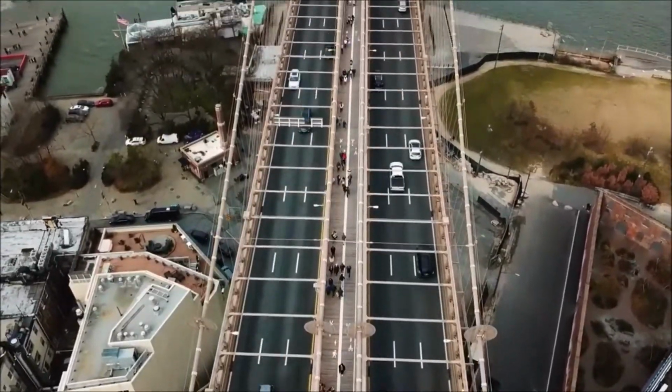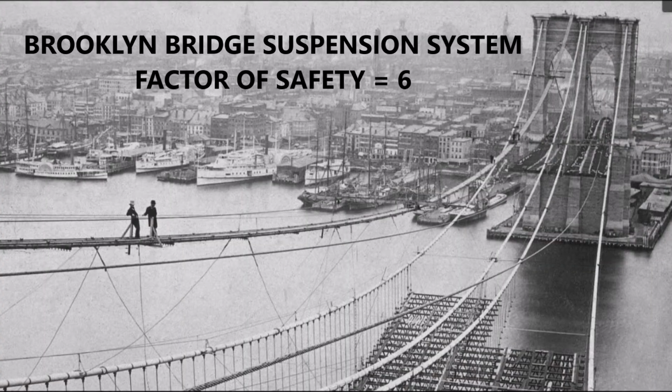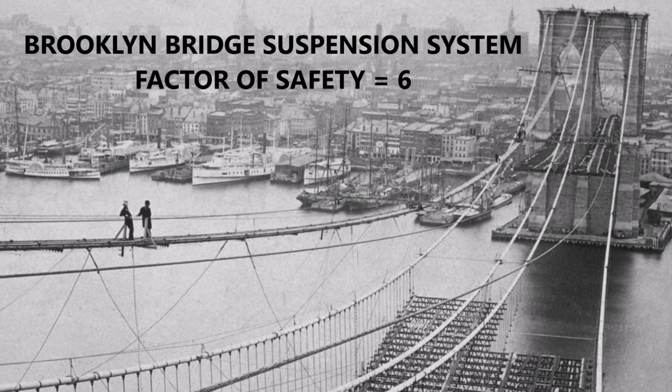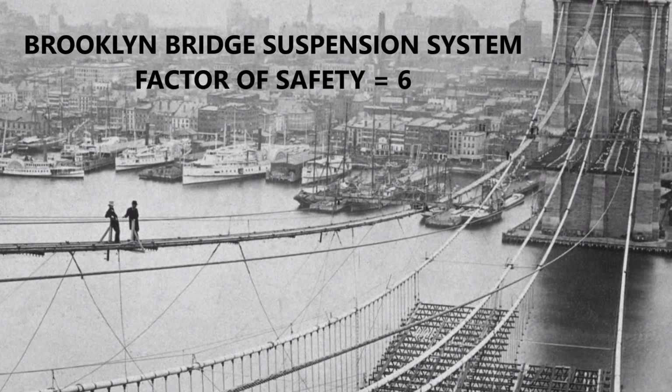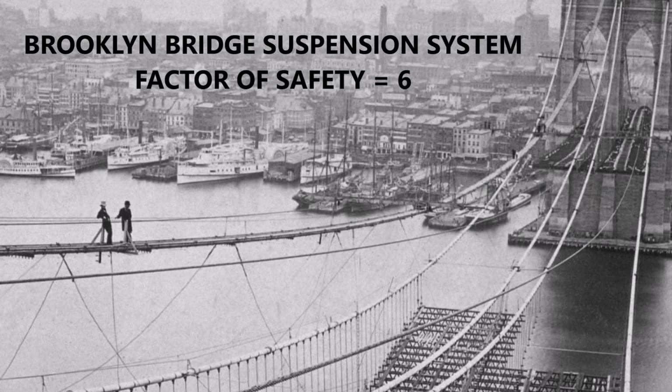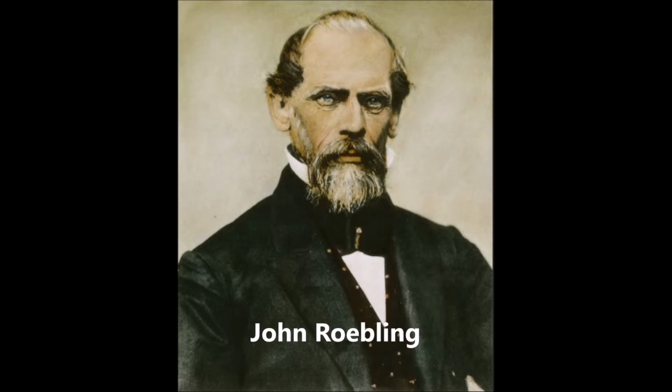One of the main points in the design and construction of this bridge is John Roebling's factor of safety, which he set at 6. The design and construction would be 6 times as strong to hold the intended weight. John Roebling was born in Germany in 1806 and was educated there as a bridge engineer. By the age of 24 in 1831, he immigrated to the United States with an entourage of German farmers and settled in the town of Saxonburg, Pennsylvania, just north of Pittsburgh.